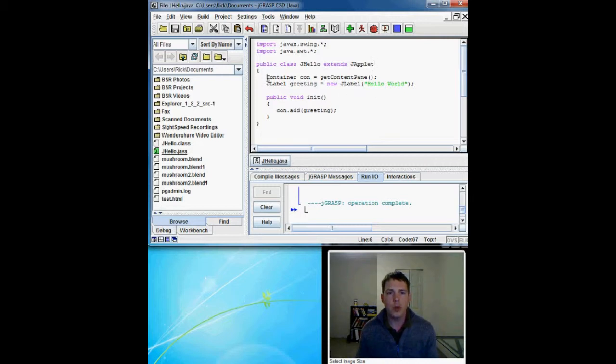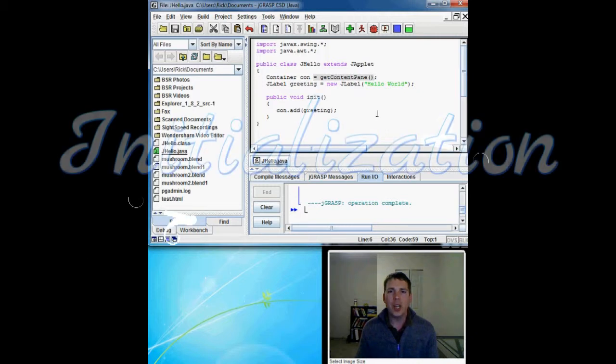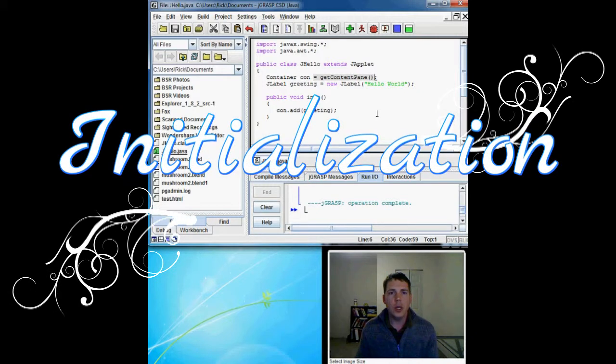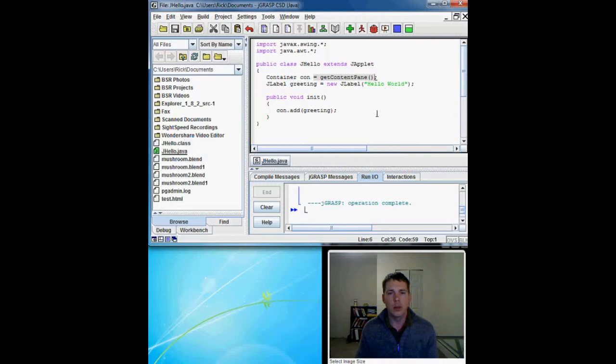The next two lines of code here are adding properties. So the first thing that we add to our Applet is a container. This container is called con. That's the name that we've given it. So we're putting a container inside our special Applet. What this next part of the line does is initialize or set up or start our container. This would be like putting gas in the car so that the car is ready to go for the customer.